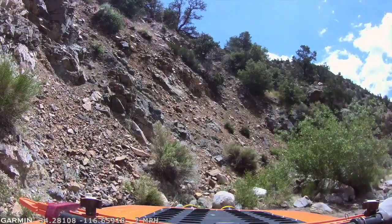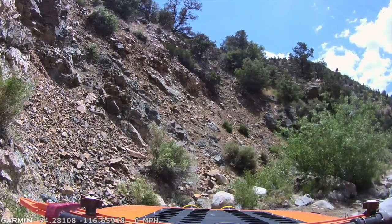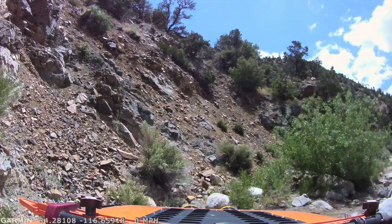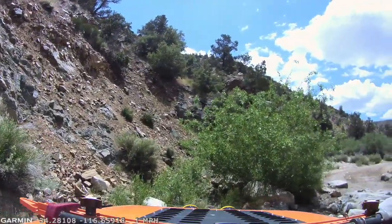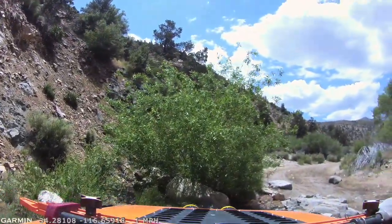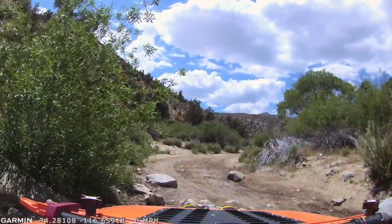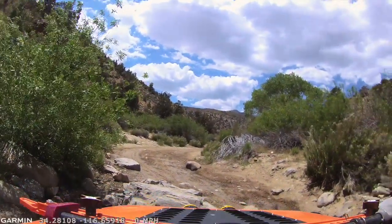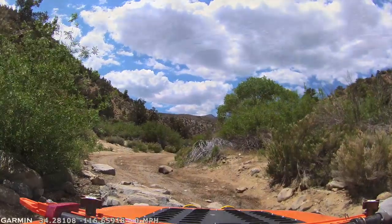Alright, this is another little tough spot. Looks like it's pretty well opened up around the right hand side of the rocks. So I'll just go over the rock. You can't see it, I don't think. I'll get out and film Mrs. NotaRubicon going over it.